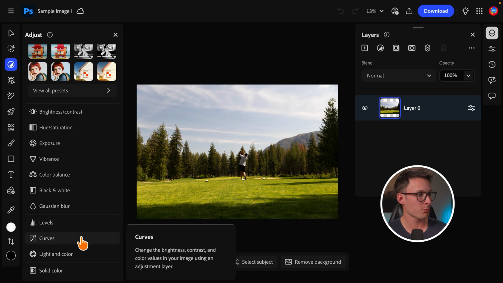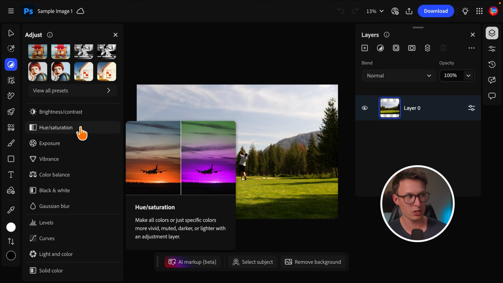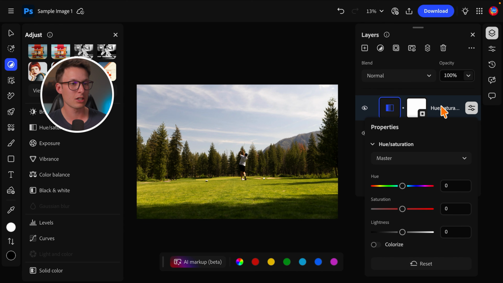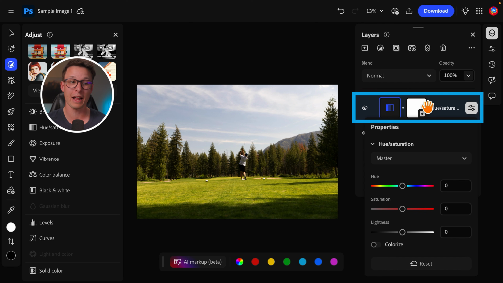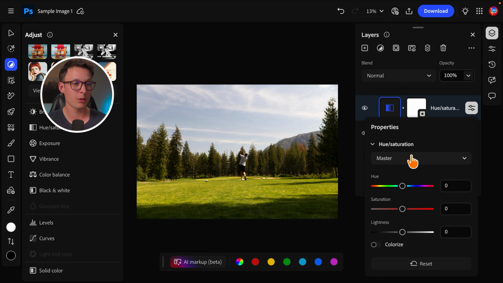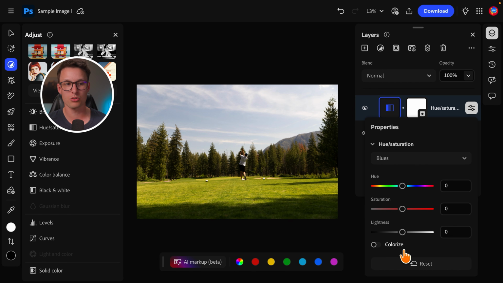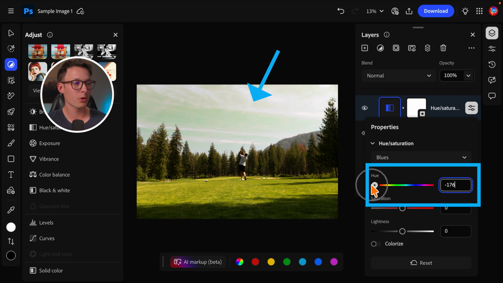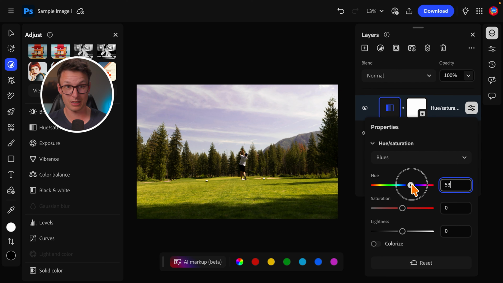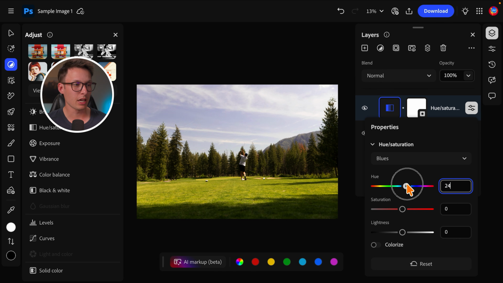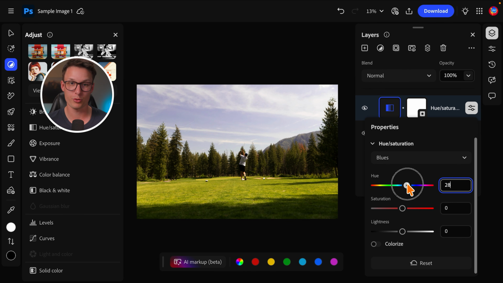So let's say I want to start by changing the hue and saturation of the photo. Clicking on this will create a new layer which holds all of that editing information for us, and within the properties panel for that specific adjustment, I can choose some color channels to edit. So I have the blues selected, and now if I go and refine the hue, you'll notice that any blue, so mainly the sky in this case, will change color a little bit so we can change the feel of the image. There is no magic trick to this, you're kind of just playing around with it to see what works for you. I'm going to go ahead and do that, and then I'll add my next adjustment.